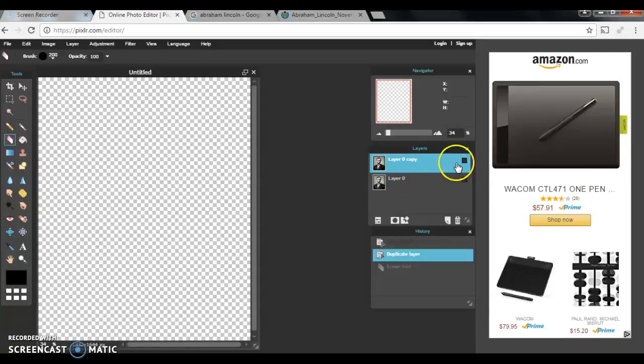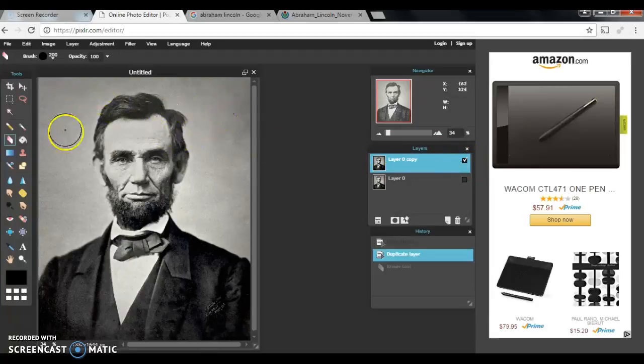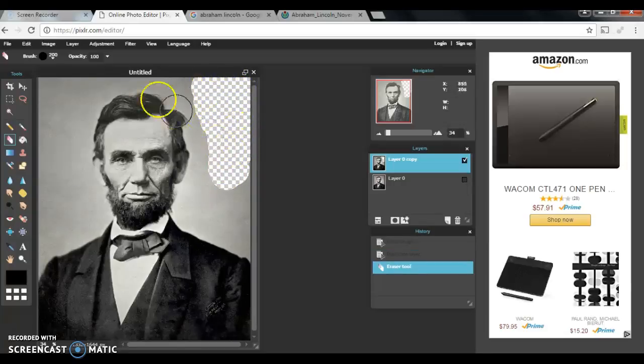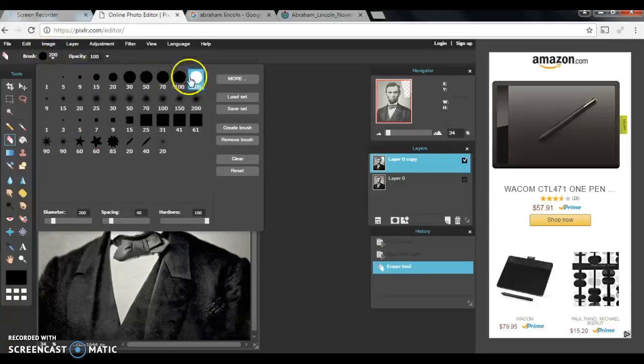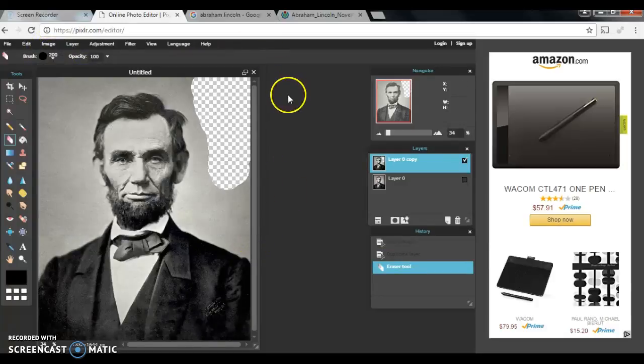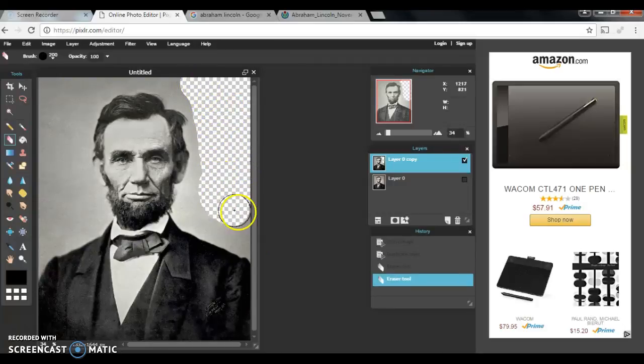And I'm going to uncheck both for a moment just to show you that this is what it looks like when there's transparency. You'll see these checkered white and gray boxes. And what we want to do is erase some of what's behind Lincoln to make his edges transparent. So right now I'm using a brush. It's a large brush. It's got a width of 200 pixels and it's got a hard edge. And you can notice that as I erase, it's very clear what I'm erasing. And if I were to make a mistake, I can always press Control Z and it'll undo anything I've done since I last lifted the mouse.